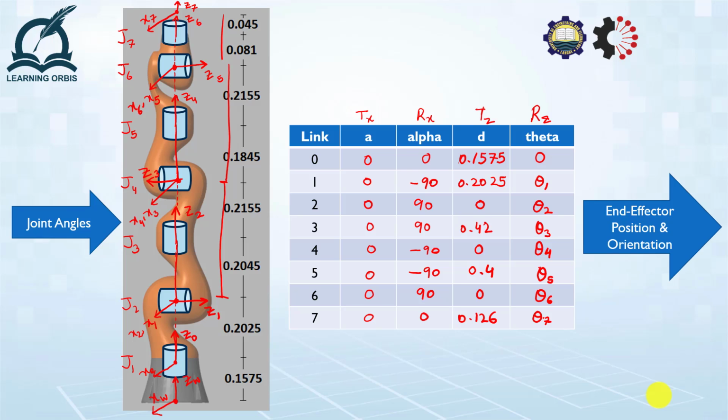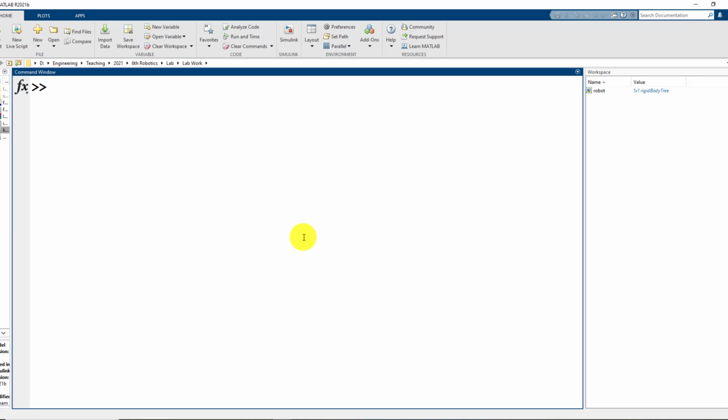So let us move to the MATLAB environment and try to code this DH table so that it will automatically figure out the homogeneous transformation matrix between the world frame and the last frame, that is the end effector's frame. Before coding the DH table, we need to have the Kuka iiwa14 robot. As I said earlier, this robot is already built into MATLAB. You can load its URDF by writing this command. The importrobot function will import the URDF of this robot into a variable named robot.